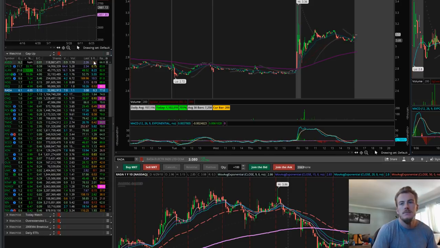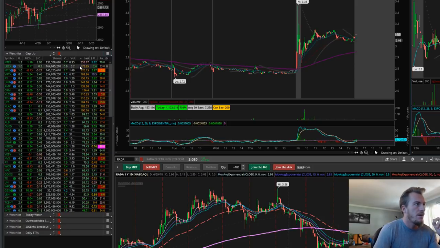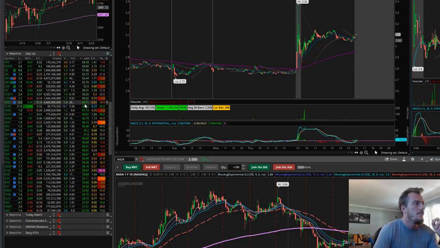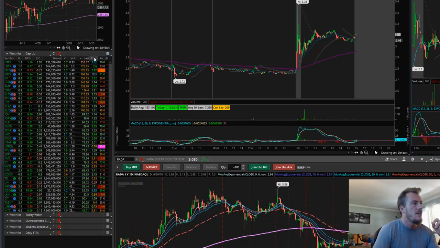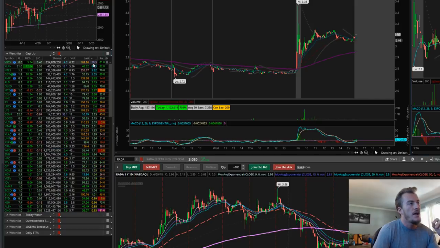Okay, so for those that are just now watching, I'll explain these columns real quick. This is the last price of the stock, but it's color-coded to give you an indication of what it is. As stocks get lower in price, they become brighter in colors because you want a stock that's low priced and moving a lot, because it'll give you the most potential for profit. And then the next column is the dollar range. This is how much the stock has moved in a dollar amount from the open.